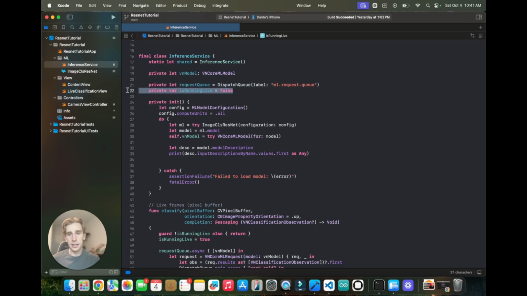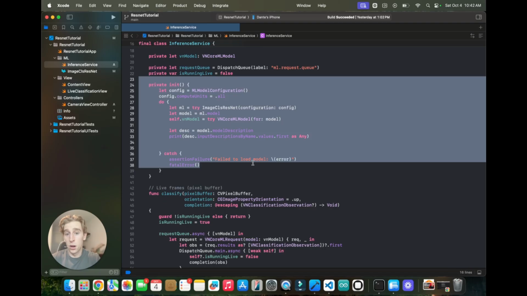This is essentially tracking whether this model is being used in a live video feed context or not. And this request queue allows us to run our requests on a background thread. Again, another topic for another video, but these background threads essentially execute code somewhere other than the main thread, where the main thread is basically the code being executed for UI updates and UI responsiveness.